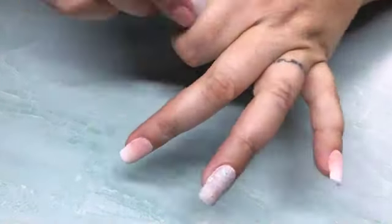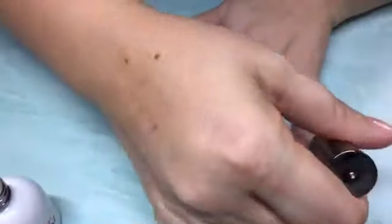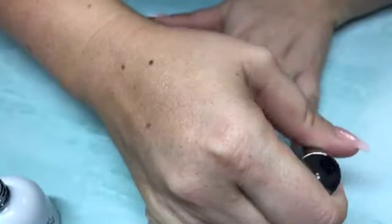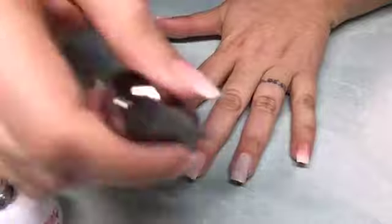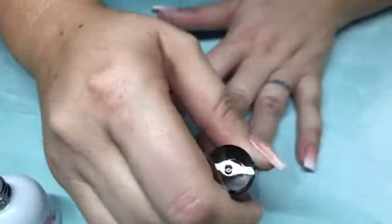Now we're going to go ahead and take our number 2, and we're going to set all the nails. What this is doing is just adhering the powder, making it nice and hard, curing the number 1, and making sure it's adhered to your nails the way we want it to be.